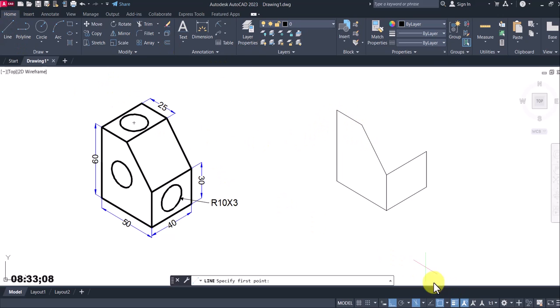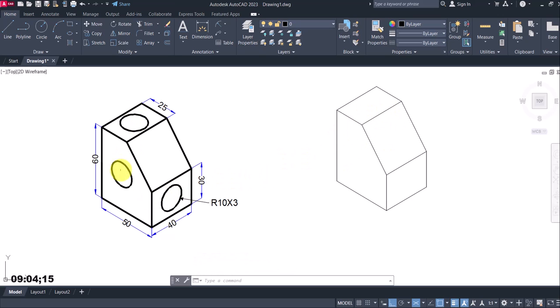Then I'm going to continue my drawing. Let me continue from here. Now I'm going to press F5 to change my direction at a distance of 40. Then 25. Go back. Now to get this line again, this line is not in isometric direction. I've gotten to the two ends of the line. I'm just going to connect the line using my object snap.